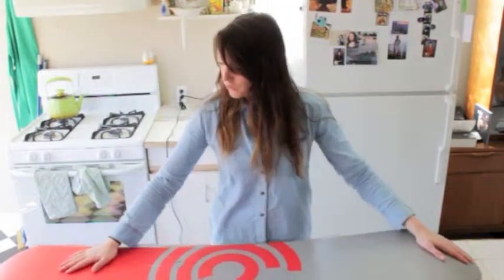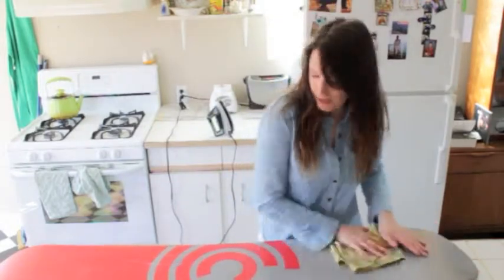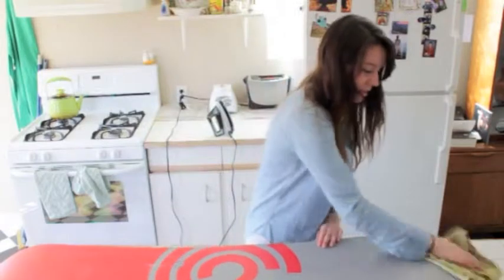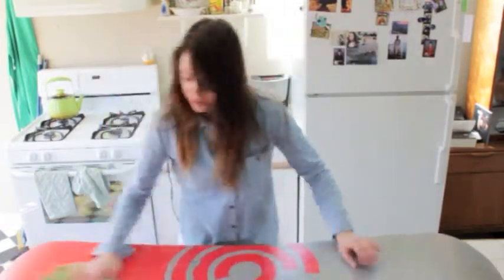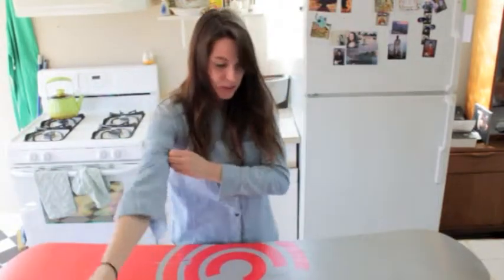And you also need a cloth. So flip your board so the base is upwards. You're gonna take the cloth and wipe it down. Get all that grime and dirt off of your board. What are you saying? I'm a dirty rider? Yeah, you are. Plus it's spring cleaning time. So wipe it down.